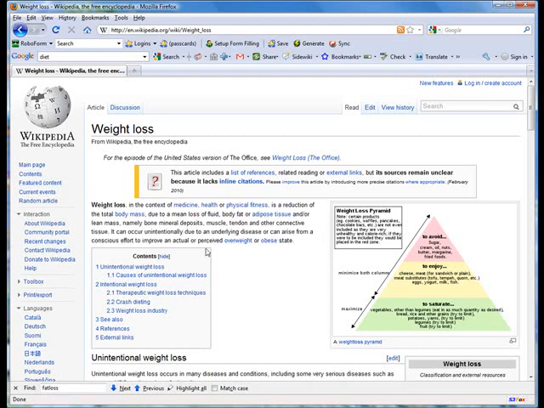So for example, it says weight loss in the context of medicine, health, or fitness, and you can see these three are all links. And if we look down here, they're all links pointing to other pages on Wikipedia related to medicine, related to health, related to physical fitness.